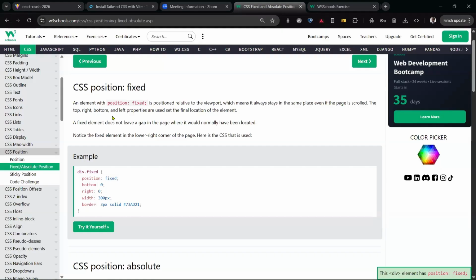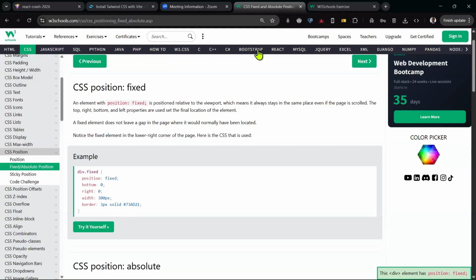The top, right, bottom, and left properties are used to set the final location of the element. A fixed element does not have a gap in the page where it would normally have been located. Notice the fixed element is in the lower right corner of the page in this one. So they are giving you what the fixed location is.